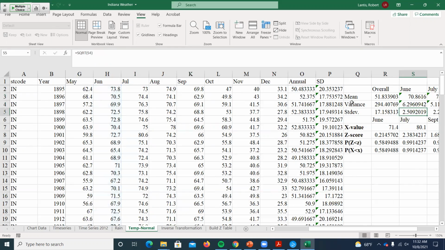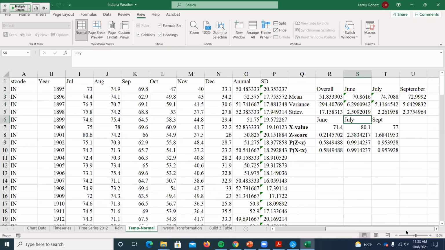It gives me the variance on June temperature. And then I just take the square root of the variance to give me my standard deviation. If I wanted to, I could use that built-in standard deviation function as well. It should give me the same value. Okay, so I did this for three different months, right? June, July, and September. And I'm actually going to use this value for all of them here, just to give us an idea about what's happening.